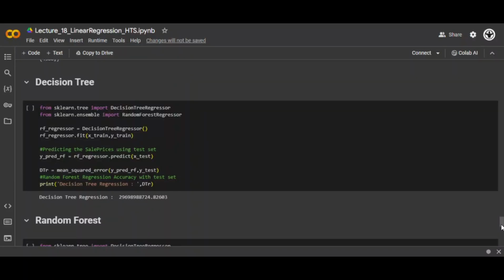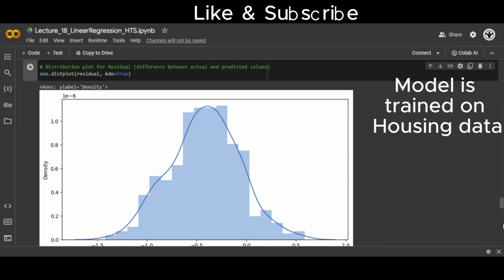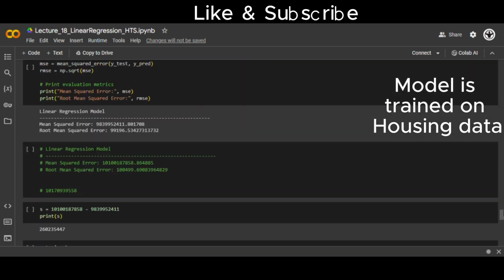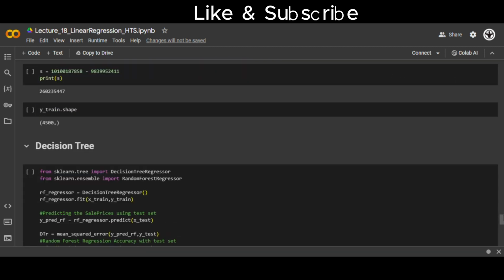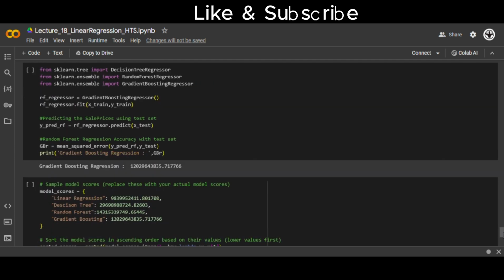So first of all, I have used the decision tree algorithm, and as seen on the screen, this gives us an accuracy of that's a complex big number. We have used random forest regressor, and that regressor also gives us an accuracy score. What is the accuracy score of random forest regressor? Let's see. Random forest regressor gives us another accuracy score. And then we have used gradient boosting regressor, and let's see what accuracy score this algorithm gives.